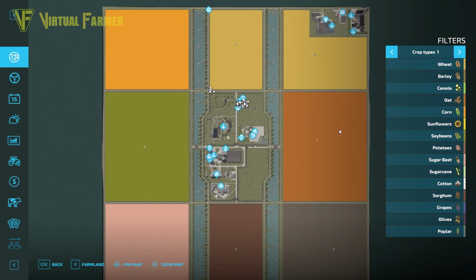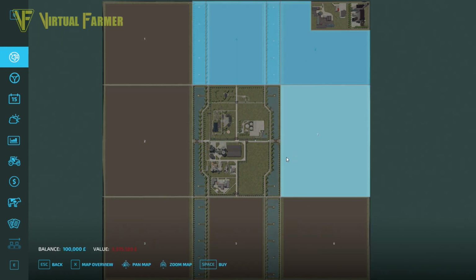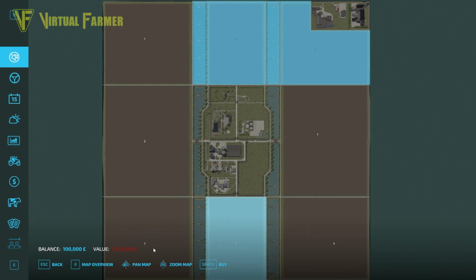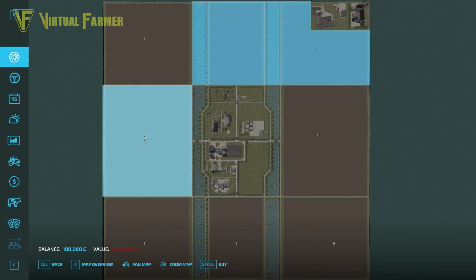So this is the PDA for the map. As I said, it's a fairly simple map, but the PDA belies an awful lot of detail and an awful lot of work that's gone into this. And yeah, so we've got a total of 8 fields here, and the thing is, they are all absolutely massive. I mean, incredibly huge. Our most expensive one, I'm guessing, 3.3 million over here.